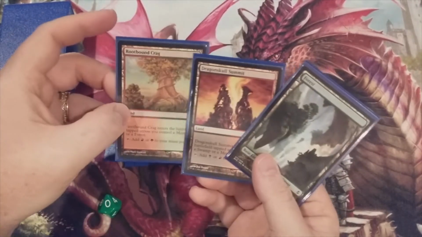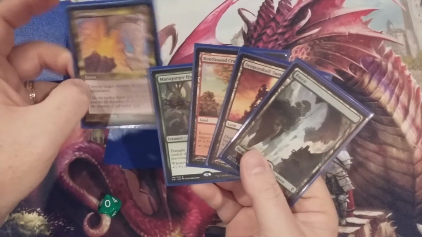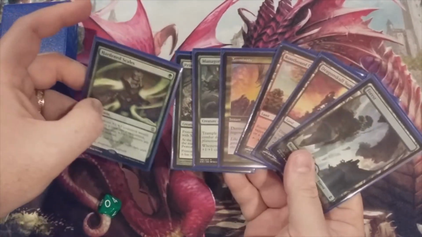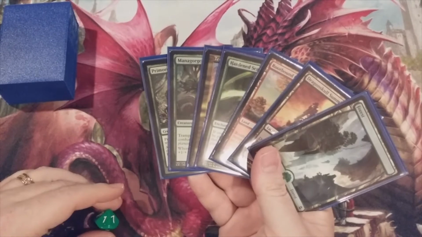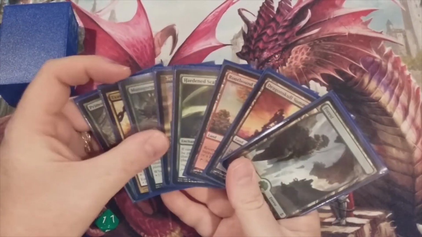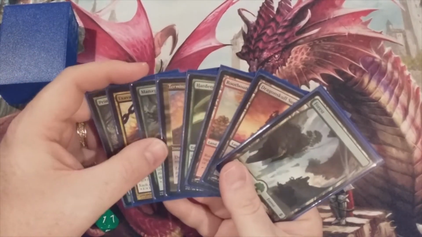Okay, Dragon Skull Summit. All right, we got our lands. Mana Gorger Hydra. Terminate. Give us something smaller. Oh, Hardened Scales. There we go. All right. We keep. We move. We draw. Turn 1. There she is. There's our girl.